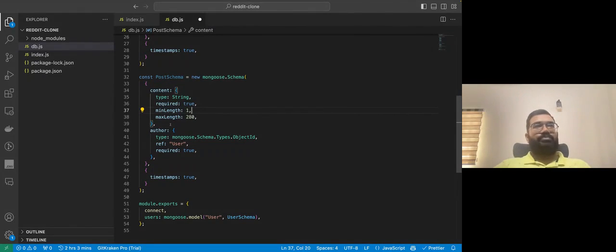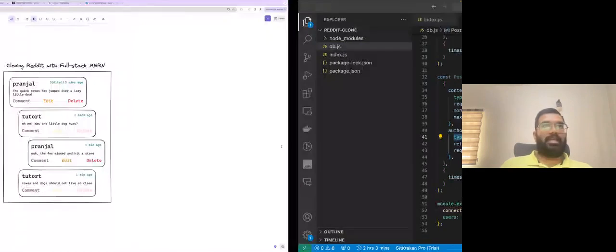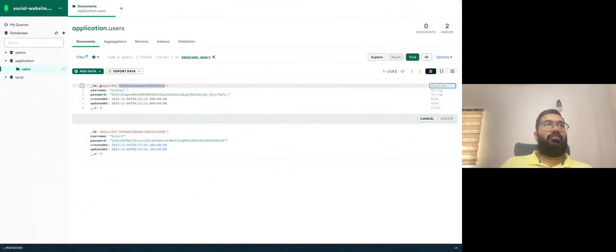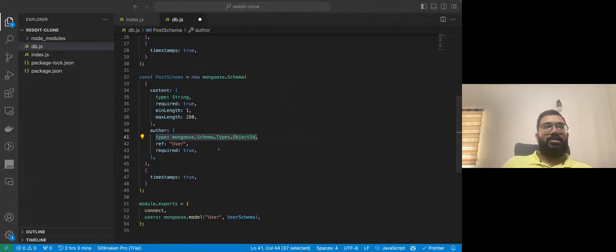Now it should have an author. Author is of type object ID, which is different. Object ID is the type that is used for unique identifiers like this one. What I want to mention here is that this should be a type that references a value in a different document.